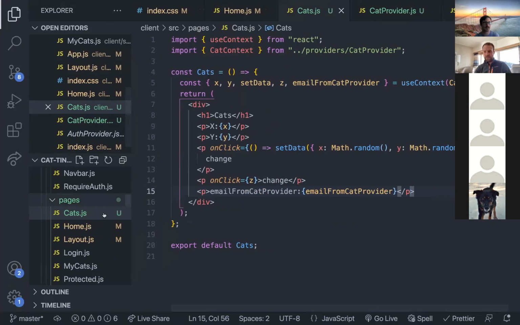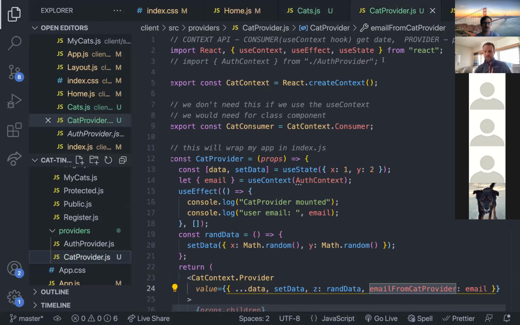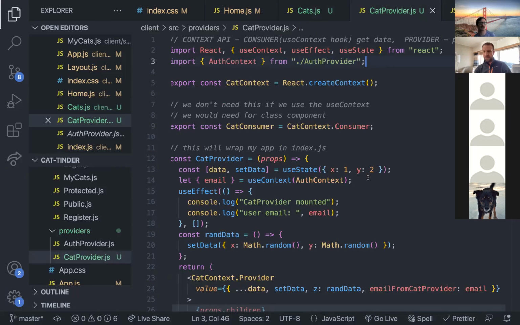Auth context is not defined. Let's go to my cat provider, or let's uncomment that one out so it's provided.